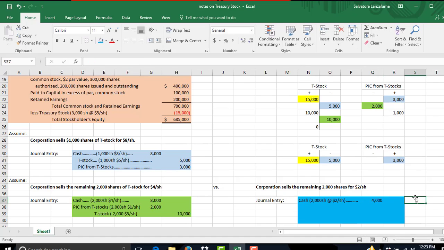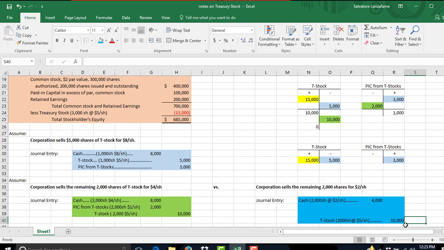Okay. Let me jump to the T stock because I know those are coming off the books, because I'm selling the remaining 2,000 shares, and those are coming off the books at the original PIK. Remember that? So that's the $5 per share. So if I go 2,000 times 5, that's 10,000. So that's the same credit I had in this transaction, because they've got to come off the books at what they came onto the books as.